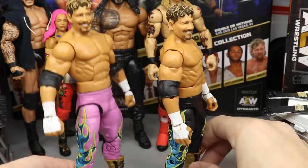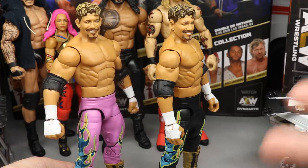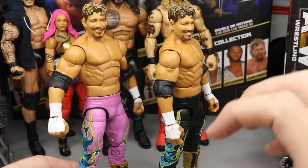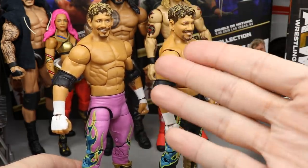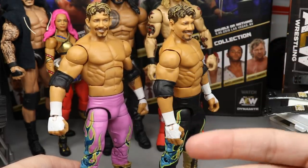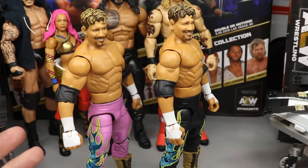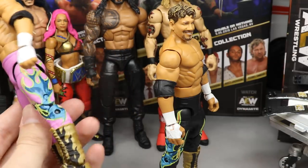I like all the pink going on. I thought about taking the elbow pads off — they're easily removable. Let me know down below if I should take the elbow pads off. I also thought about putting bigger arms on him. I feel like the Alberto Del Rio arms are just way too big; he needs more like the John Cena mold. Honestly the skin tone is probably a bit too dark for Eddie Guerrero anyway — his skin tone was more of an olive color.